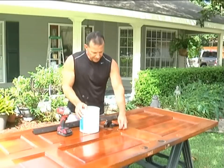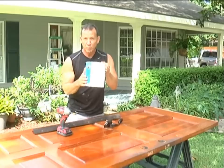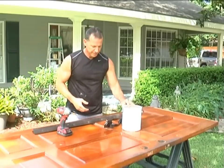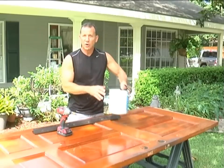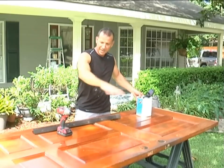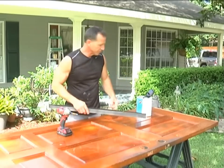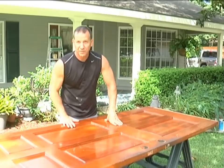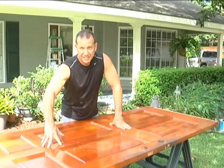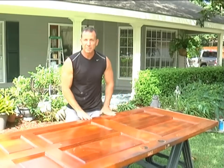It's always a good idea to take all of your hardware and your screws and put them in one place. I take an old can and put them in there. This I can set right on top. Now all of this is in the same place. When I decide to go put this back in, I won't have to worry about losing screws and parts. Now all I have to do is lightly scuff this and of course fill these holes in right here with Bondo. So it's only going to take a minute to do this.